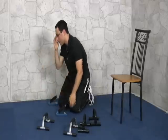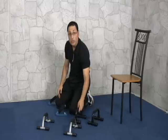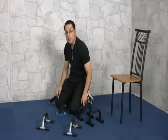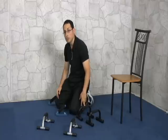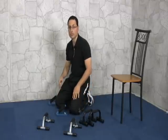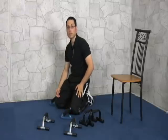Now again, notice that if you're looking to do a full planche, or planche, some people call it, you would still do it on this, because that's what you're going to use when you actually do the full movement. But if you're just doing it more for the shoulder, front of the shoulder strength, then you can use something like this, and it becomes easier on your wrist and more comfortable.